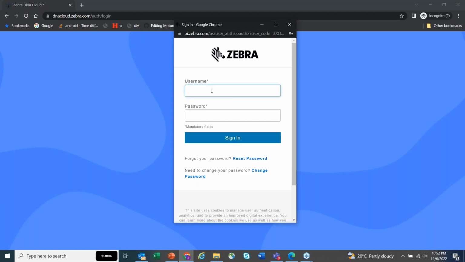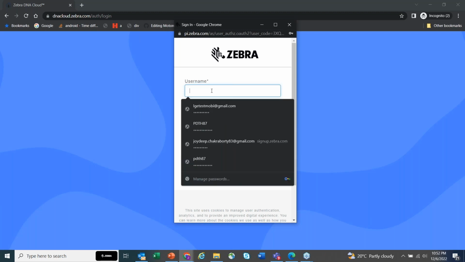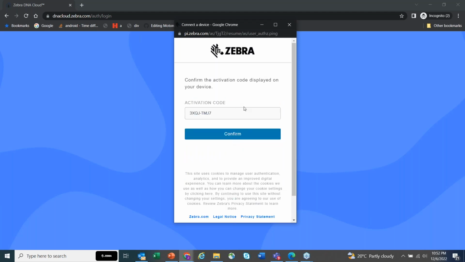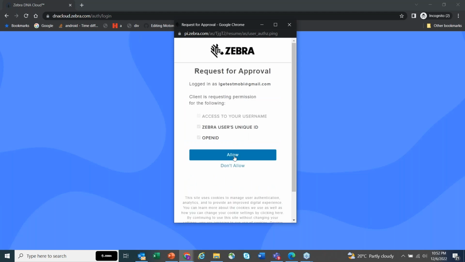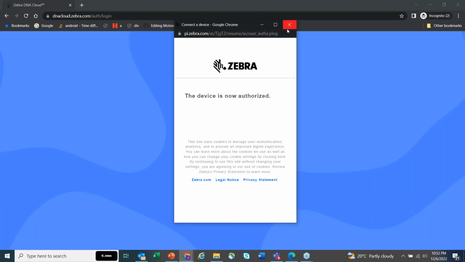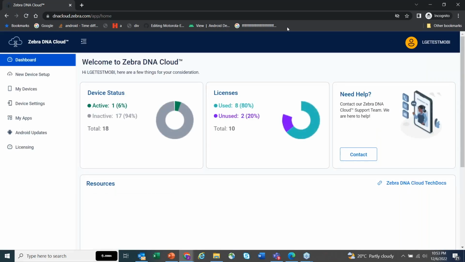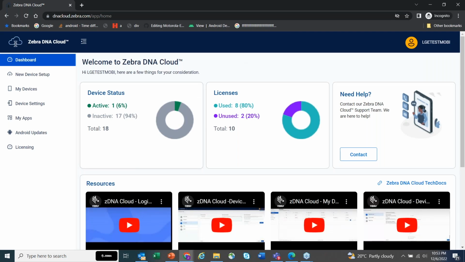So first, for a tenant owner email, the prerequisite is they should be registered with Zebra SSO or the Ping ID. So I have already created a Ping ID, and with this account I will show. Once you do that, there will be some confirmation pop-ups. You have to say yes and allow, and close it. Once you close, you can see I have been logged into my tenant. The tenant was actually created earlier. If the tenant is not created, it will create the tenant.